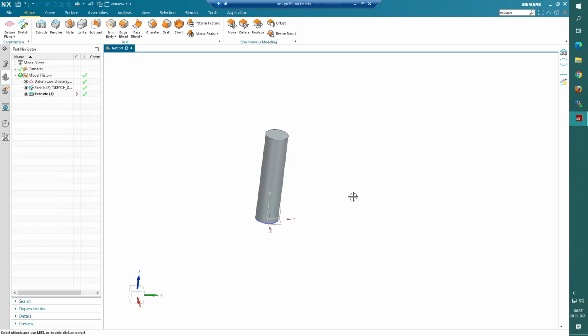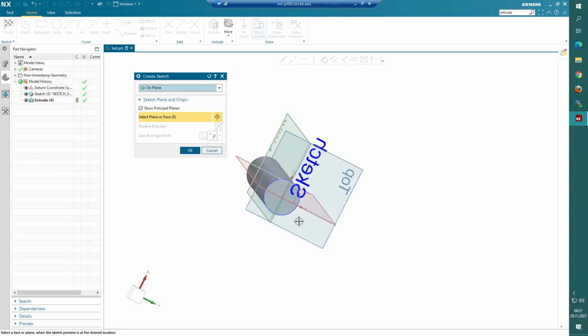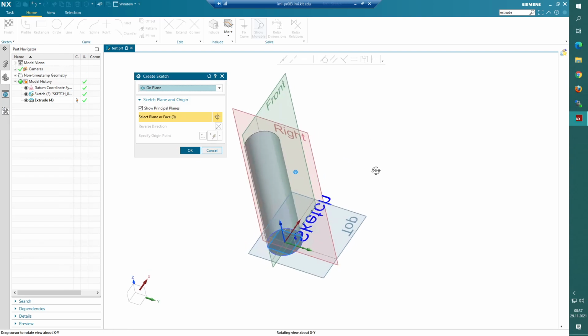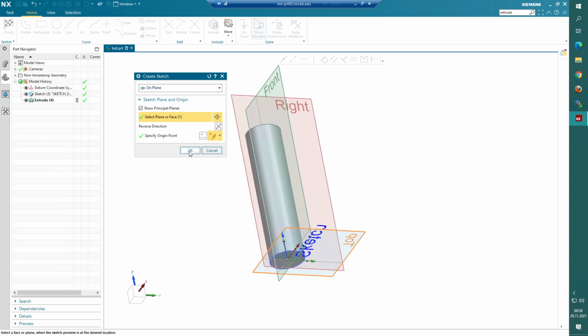Now, the second step that I would like to do is hollowing out the cylinder in the middle, because we need a hollow cylinder. For that, I'm starting a new sketch on the same plane, right down here. It's the top plane.